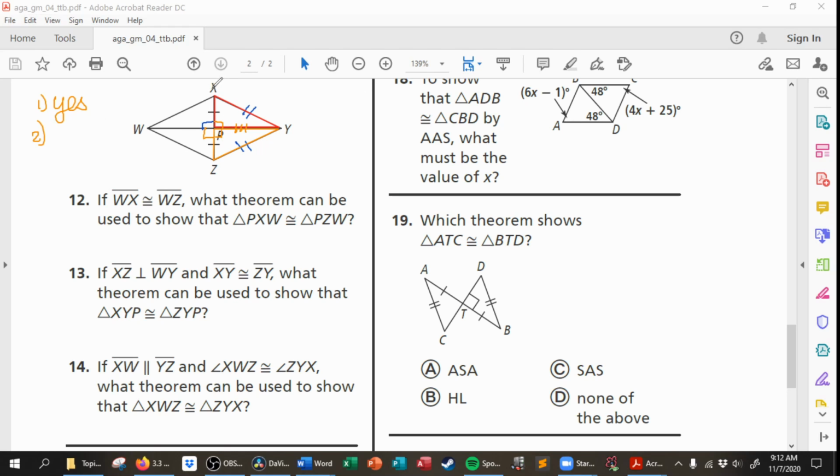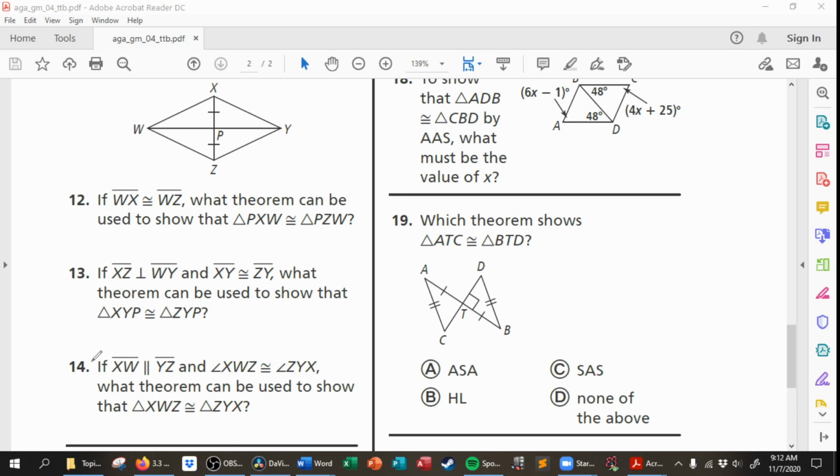The next question, are their hypotenuses congruent? Well, this has two tick marks. This has two tick marks. So yes. And our final question is, do we have a pair of corresponding congruent legs? Well, PY is equal to PY. So this is a third yes. So this one is by HL without a doubt. So make sure you're drawing these, or at the very least putting your paper over your screen so you can trace them, or at least put the congruency marks on them so you can make sound judgments on these.